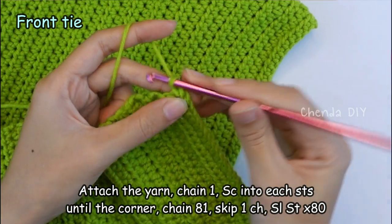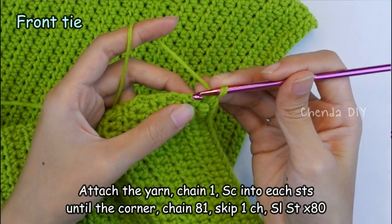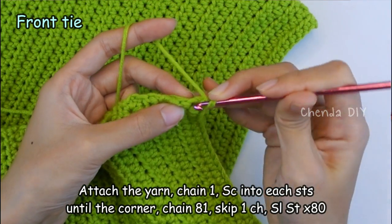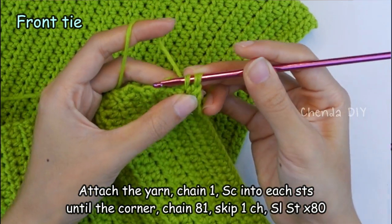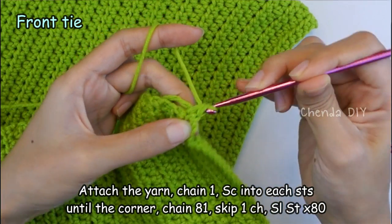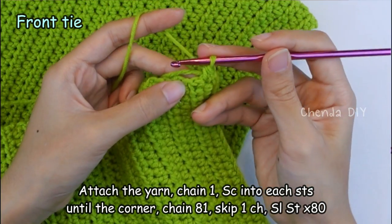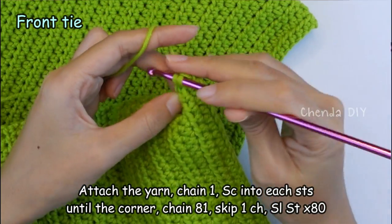Chain 1, and we are going to make single crochet. To make single crochet, insert the hook into the loop, yarn over and pull through the loop. So now you have two loops on your hook. Yarn over and pull through all the loops. Repeat this into every stitch until you reach the corner.